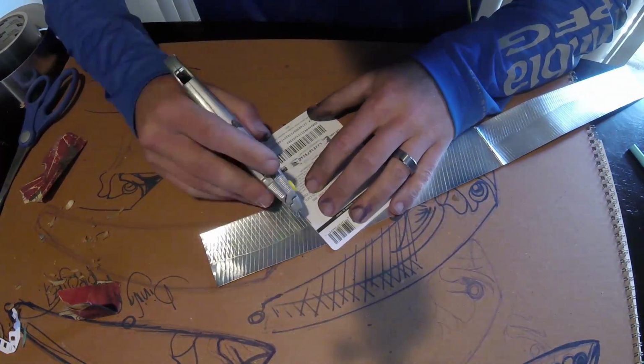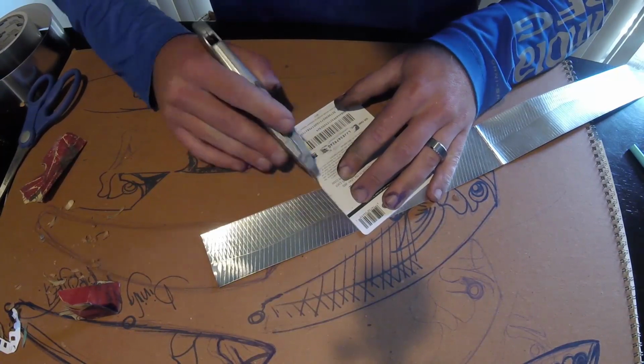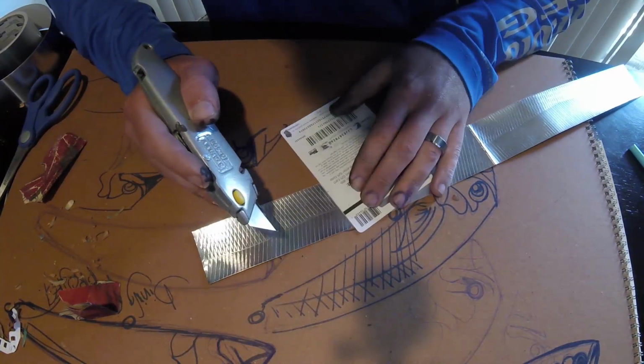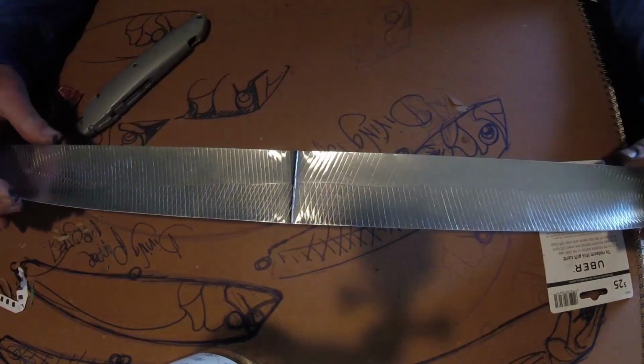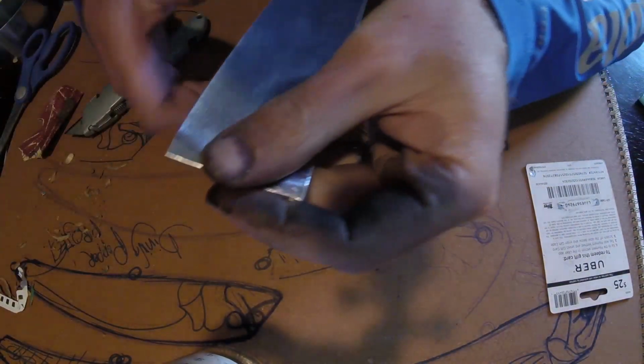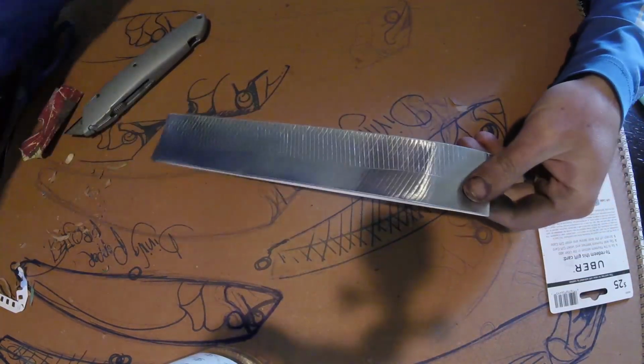Take your time and make sure that the surface that you're using is super smooth. It's super easy to damage foil, and once you do, you have to start all over again. Damaged foil does not look good on a lure at all.